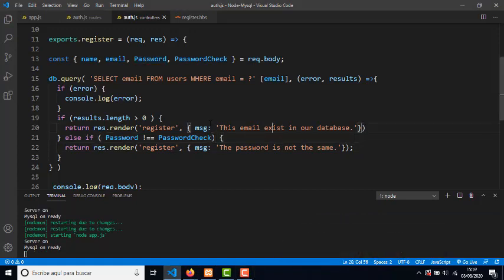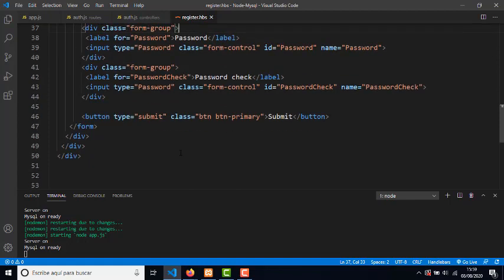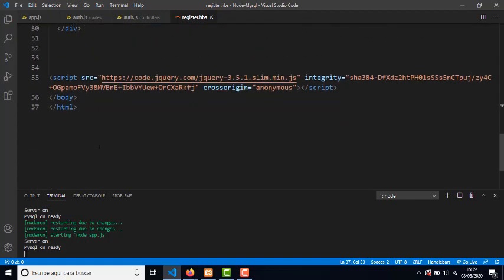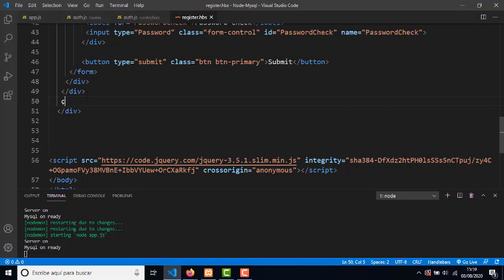We put the statement inside our Auth.js, but we want to put in the register.hbs another statement for whether it's true or not. Okay, we are inside the div. Yes, we are inside the div, the last before the last div. We need to put a statement.